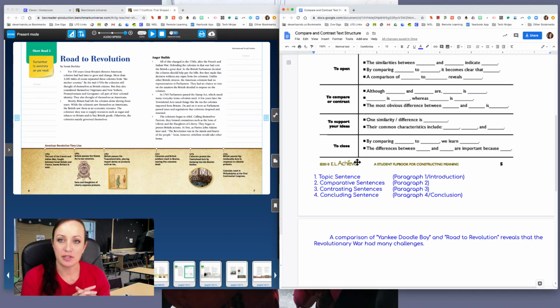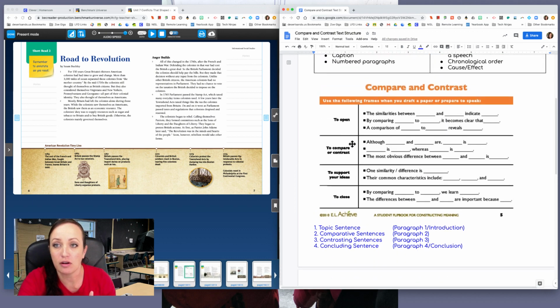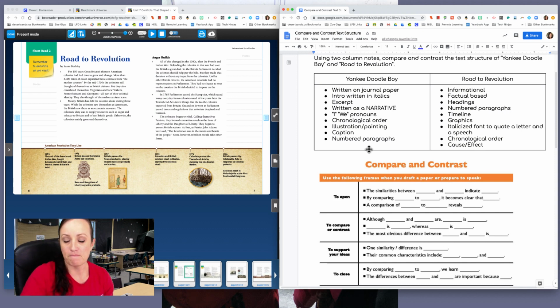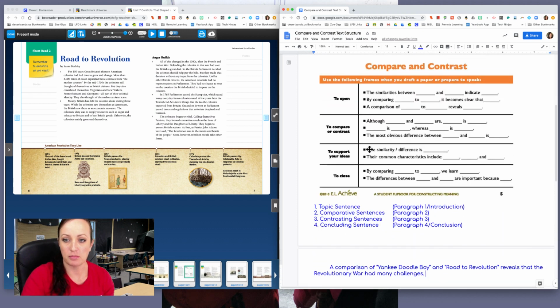All right, so now I'm going to get into my comparing sentence, which means I'm going to look at my chart and figure out what is the same between the two. What's something that's worth noting? I could say that one uses I and we, while the other one doesn't, but I would rather say something a bit more meaty than that. I think I'm going to talk about how one is written as a narrative and the other one is informational. Yeah, that's what I'm going to mention.